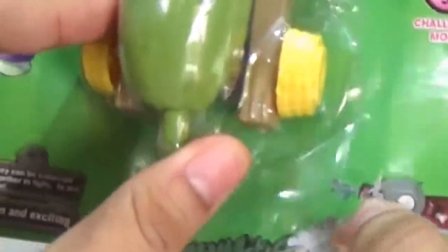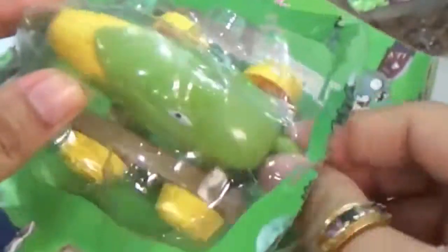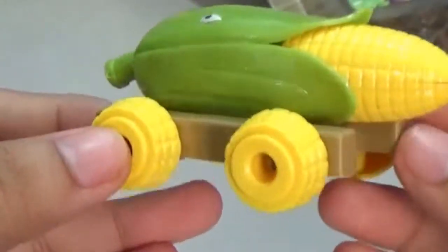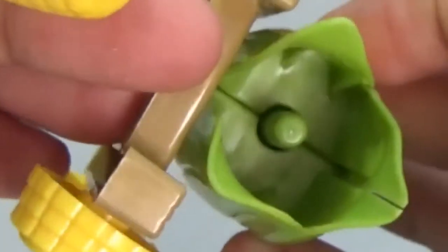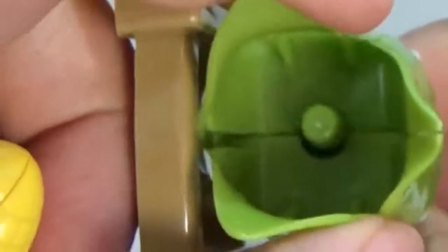Next we've got Cob Cannon. Cobs are actually the woody part of the corn ear to which kernels are attached. In the series, this is an upgrade plant. It must be planted over two side-by-side Kernel-pults, which must be placed one in front of the other in the same plane horizontally. So here, the Cob is actually detachable, and there is the control at the back.